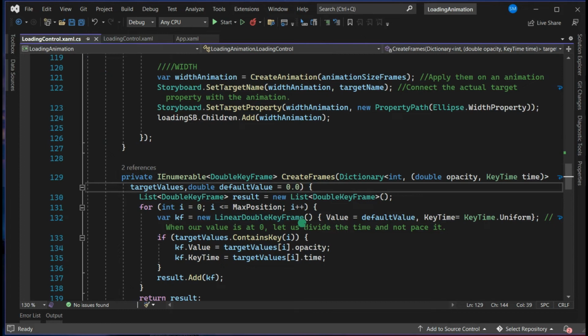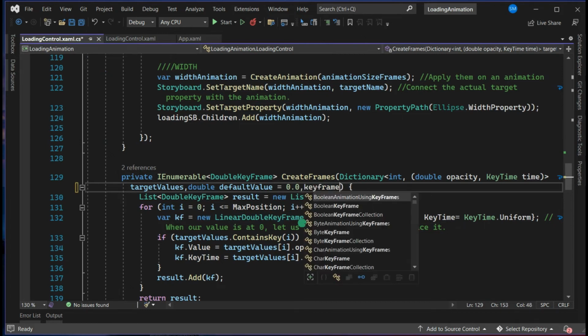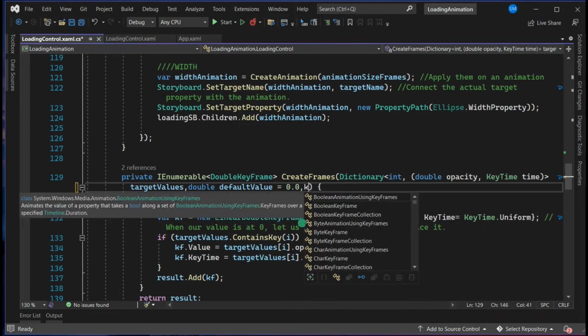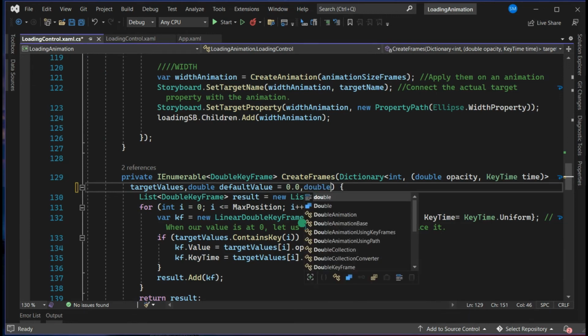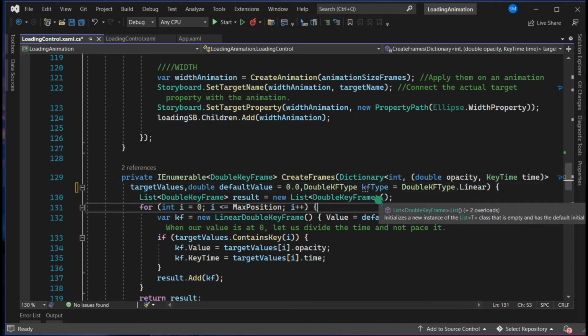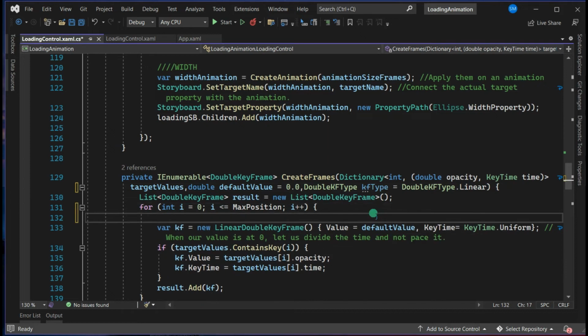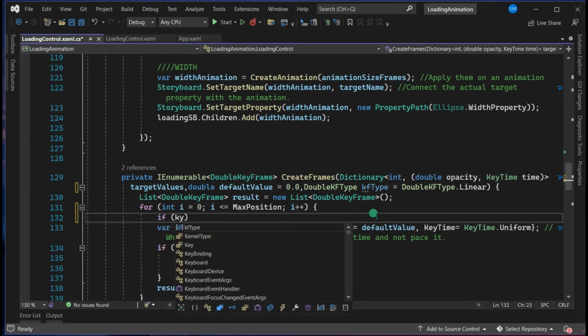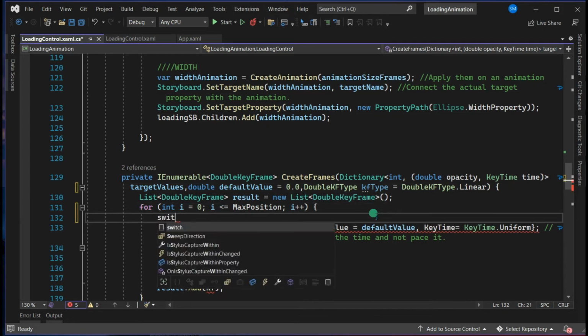And let's have it here, double keyframe type. The keyframe type is equal to the default one, which is double keyframe dot linear. So let's switch it here. If kf, let's switch it.